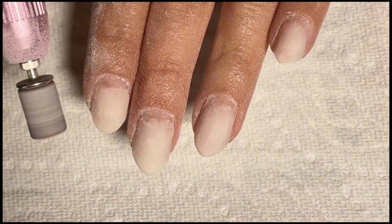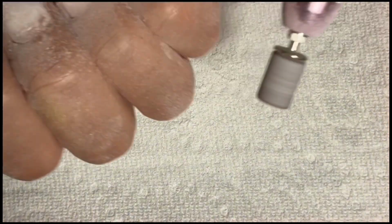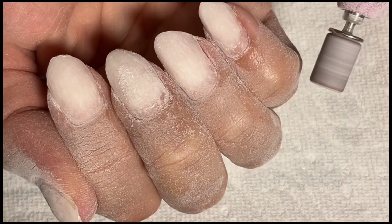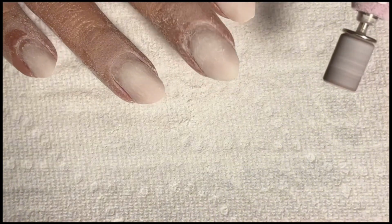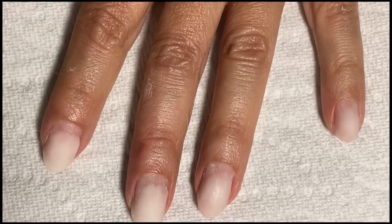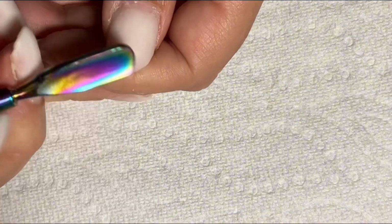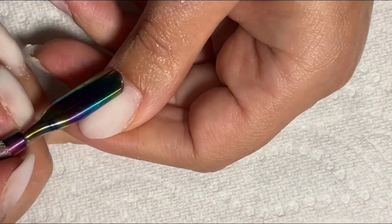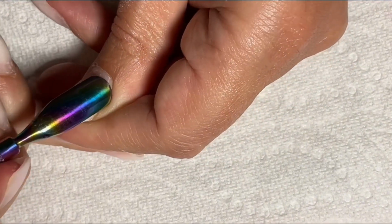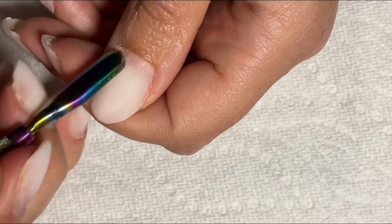Okay, so just to review, I debulked with that 5-in-1 bit, and then I cut the nails pretty much into the almond shape. Then I went on with my medium grit sanding band to clean up around the cuticles a little deeper, because I didn't want to touch that area with that harsh bit. And then I did some of the shaping as well. I really started to do the shaping with my medium grit sanding band and take off any of the lifted areas.